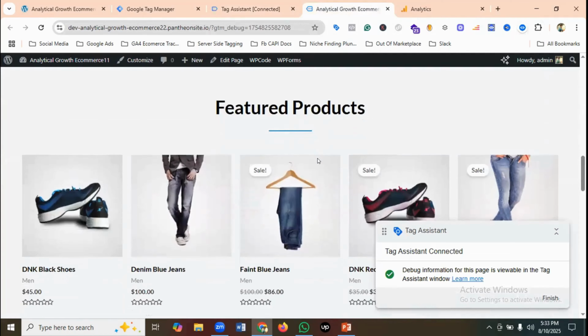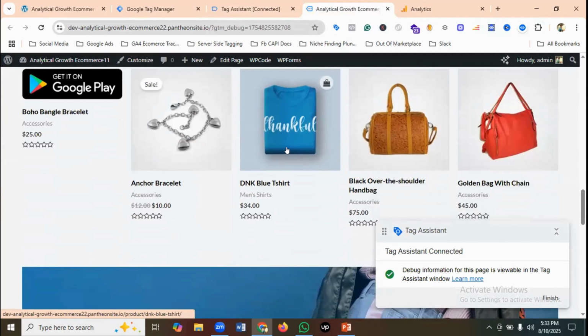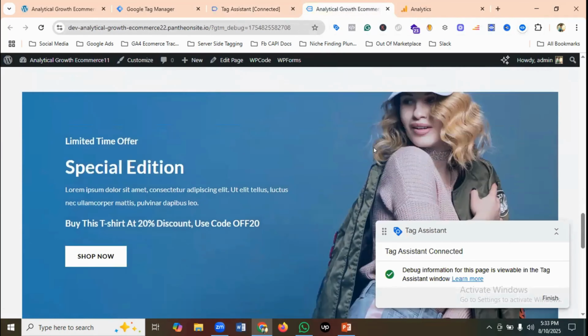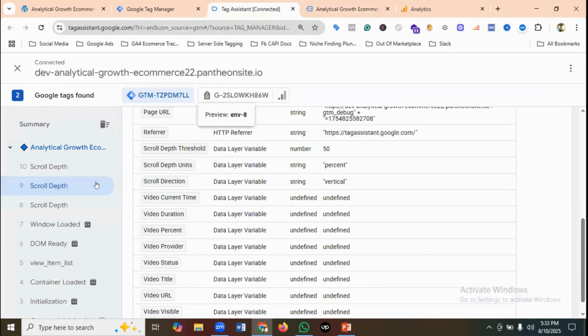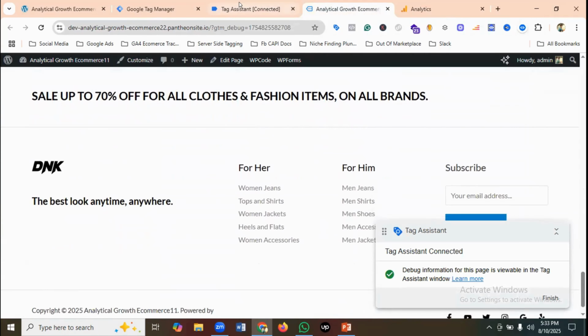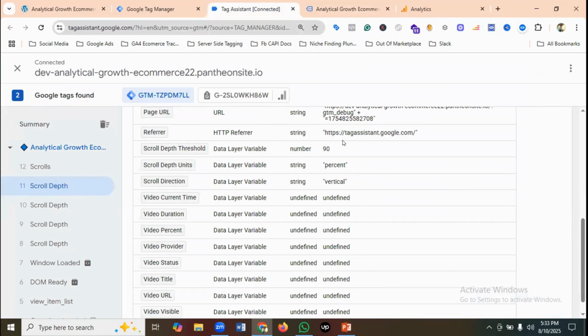Okay, so let's scroll by 50%. So there should be another event. So you can see scroll depth threshold 50. Okay, then let's scroll 75. So here is 75, and let's scroll 90. So here is 90.